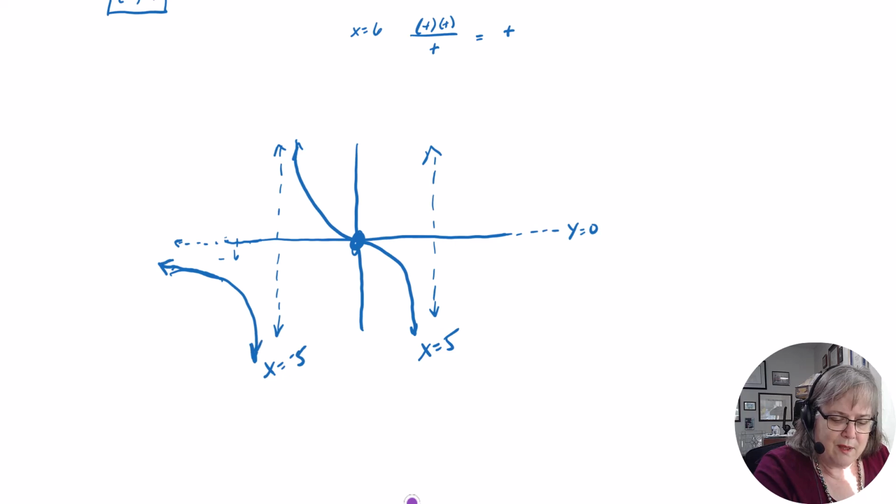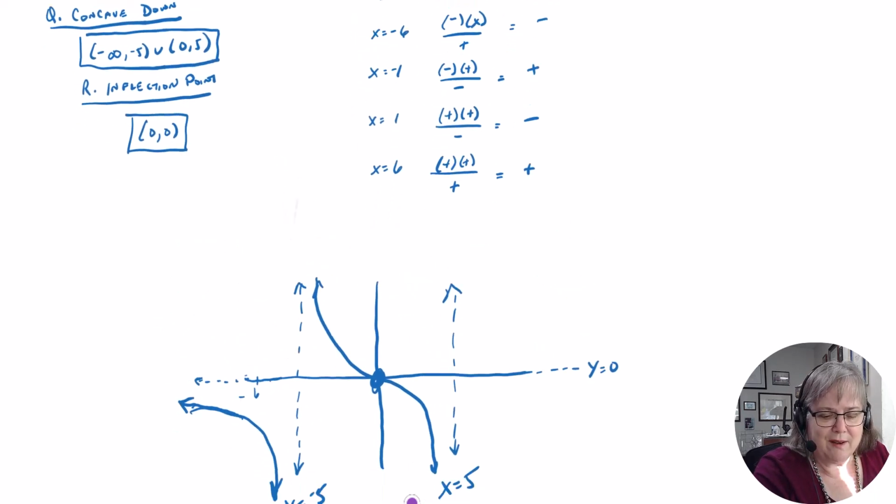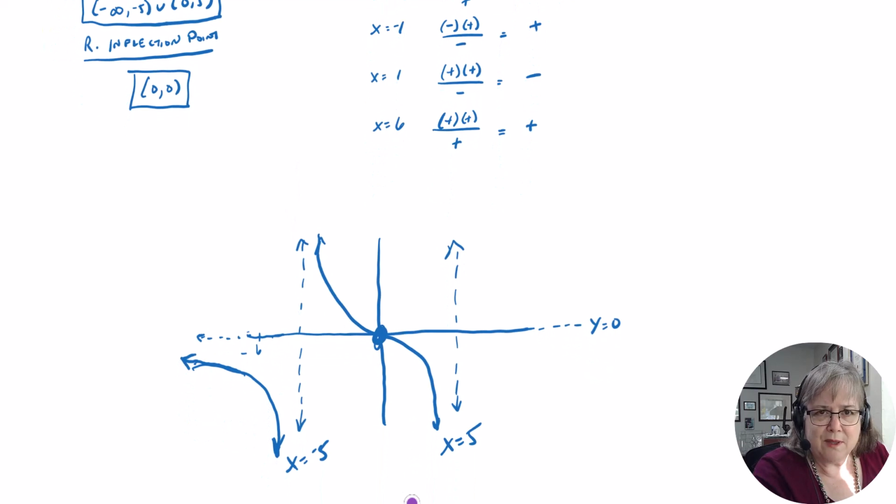So it's decreasing. Remember on our limits, we said on the left side of -5, it's going down to -infinity. So you could actually use your limit instead of a test point to decide if you're up here or down here, because if you're going off to -infinity, you can't be up here. That would require you to have an x-intercept to get across, and we only had the one. It was (0, 0). So you're not getting across anything. So it has to be down here.